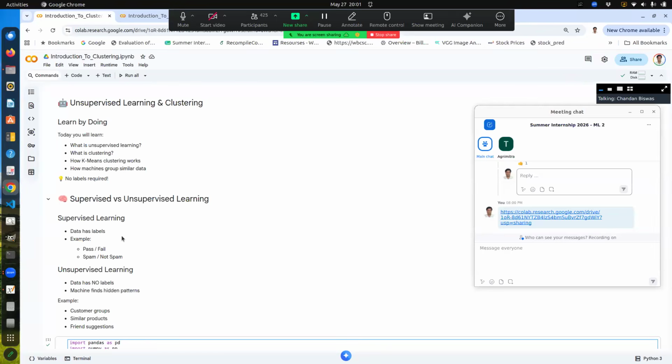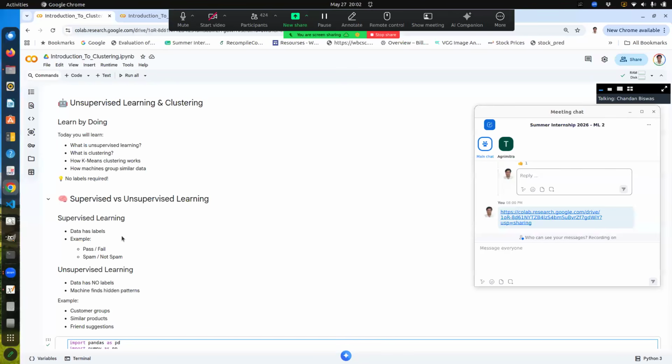We have student data, we have attendance, we have study time, but we do not have whether the student passed or failed. In that case, how can we group those students, so we can consider this group will fail and this group will pass?